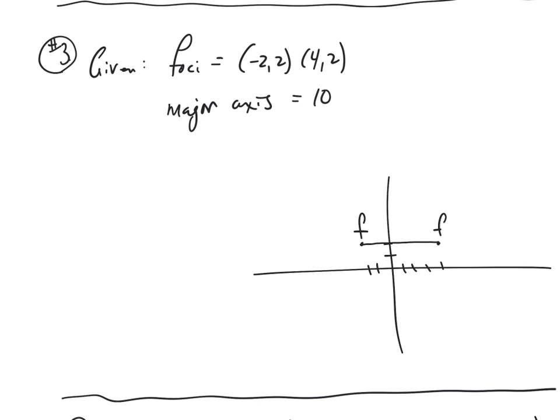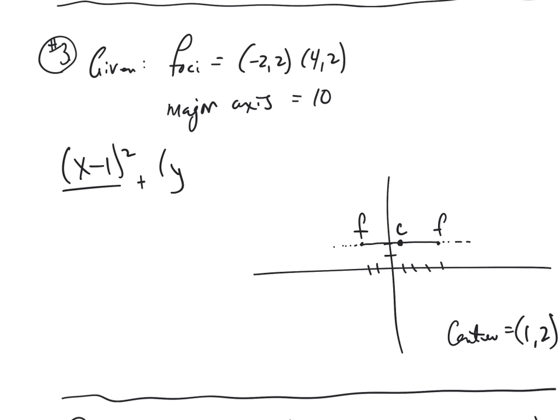All right, now if you only just start with that, you know the major axis is going to go through those 2 points, and it's going to go a little bit longer, but for now let's not worry about how long it is. What we do know is the center is going to be halfway in between. So therefore the center has to be halfway between the two foci. And what's halfway between negative 2, 2 and 4, 2 would be 1, 2. Therefore, again, we can get a decent start. Our h value is 1, and our k value is 2.